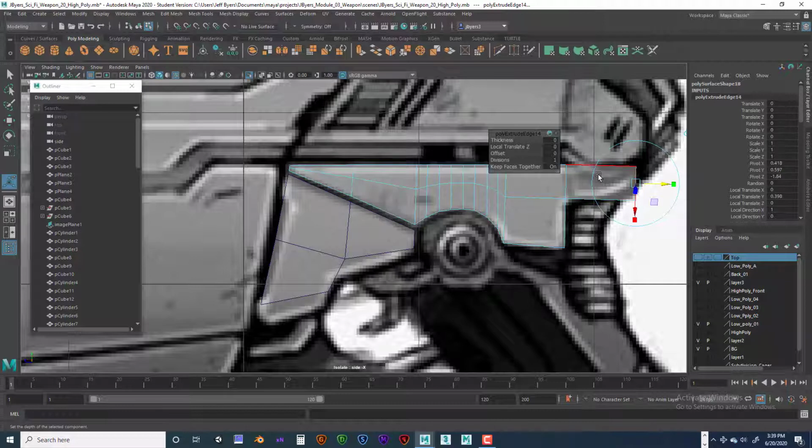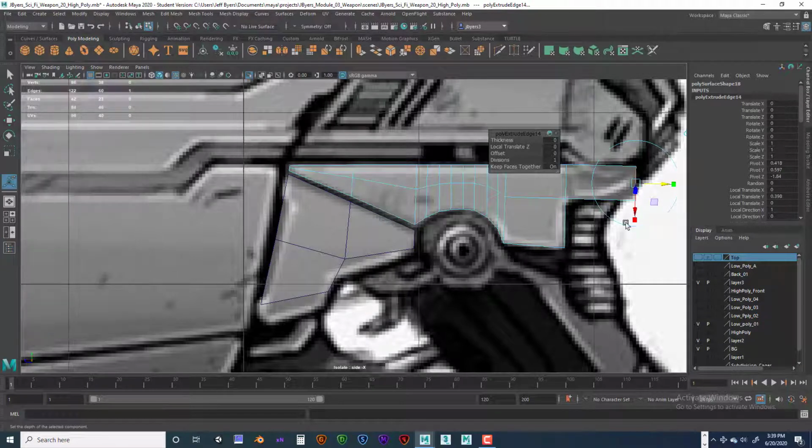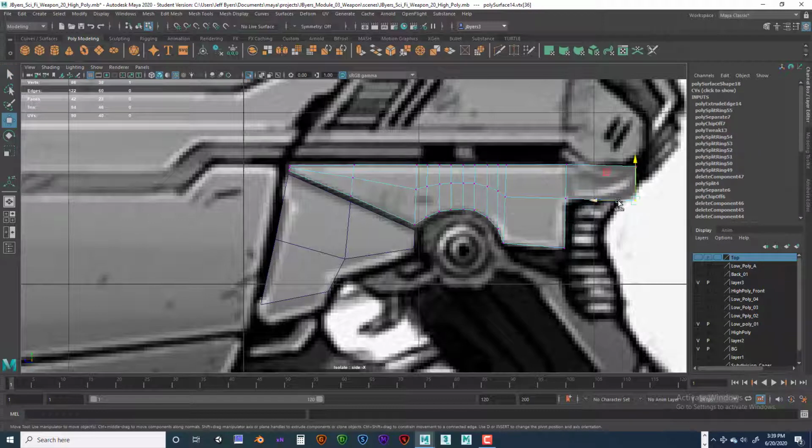And I'm not exactly sure what that piece is supposed to be, but I'm going to hit the Q key, go to vertex mode, and move that in like that. And hit the 3 key, and that'll supposedly give us a nice soft edge. There we go.